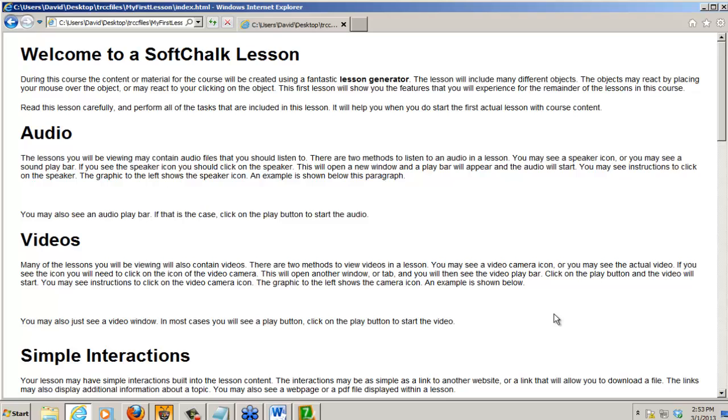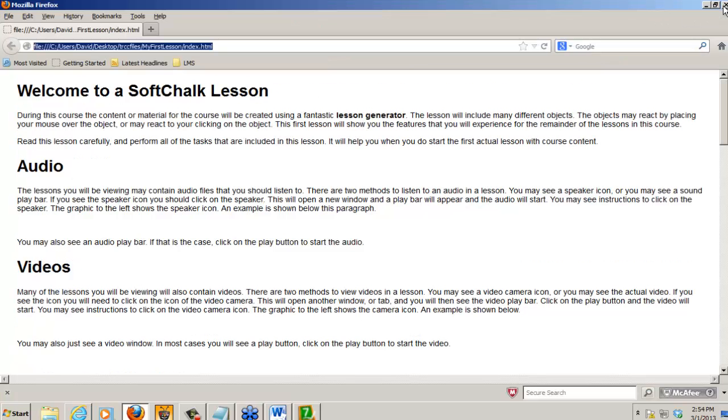On a cell phone or a mobile device, all they need is a browser. And all smartphones come with a browser. So now my students can access this content using anything that they can connect to the internet, and they can then read my content. Now let's close our browser window.